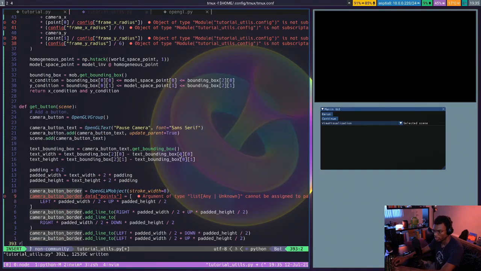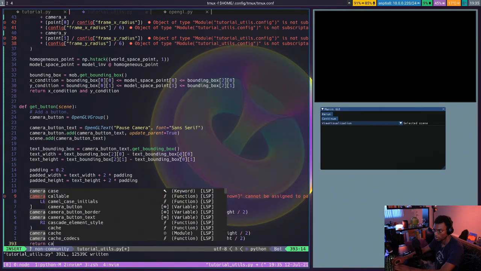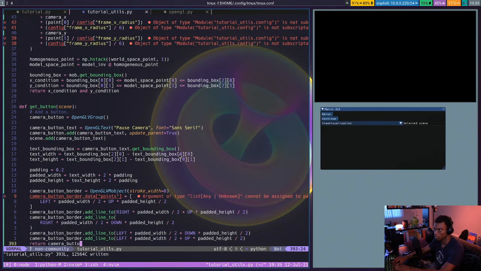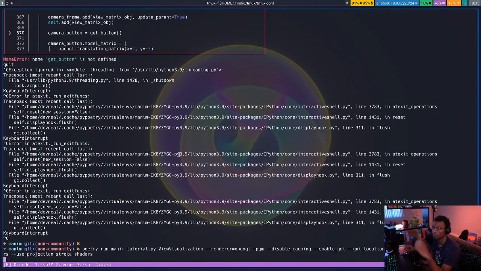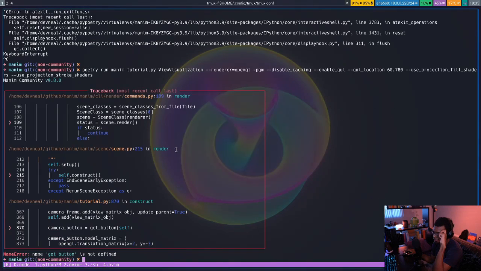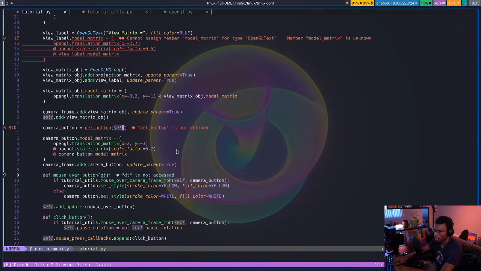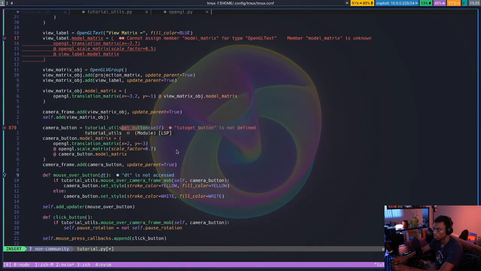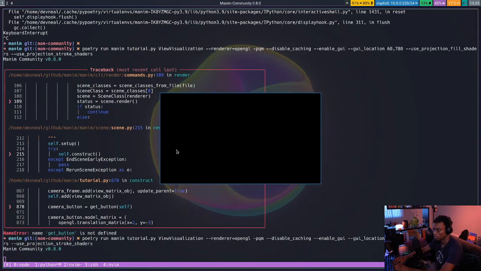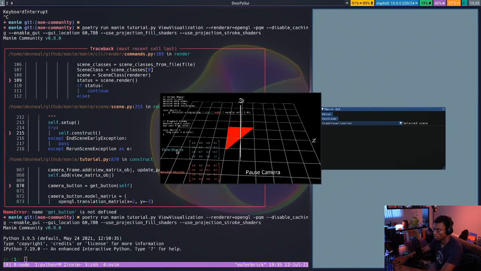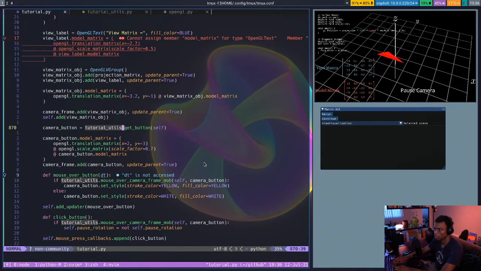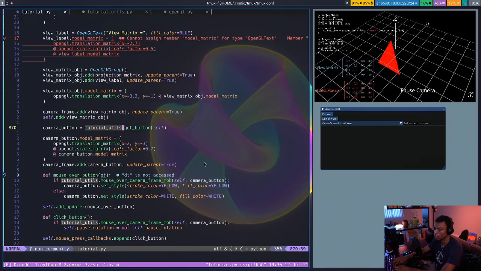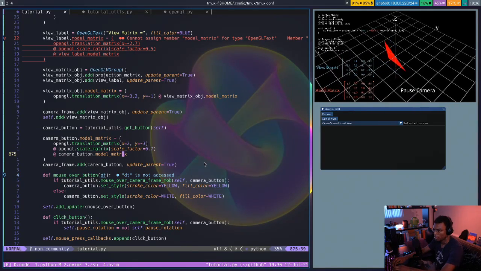Oh, and return it. And call it correctly. Now the border isn't there. We did the get button.